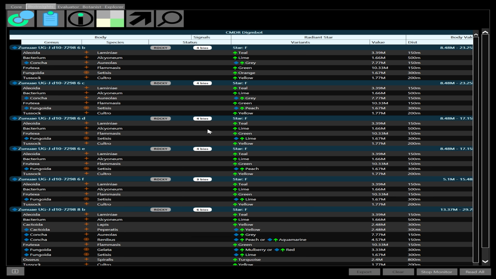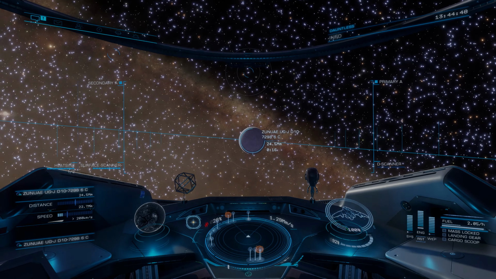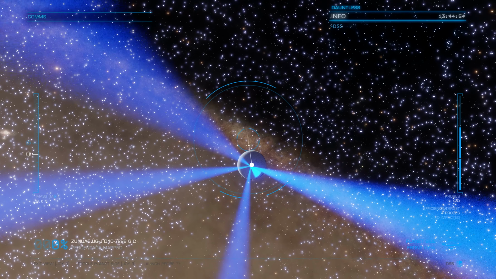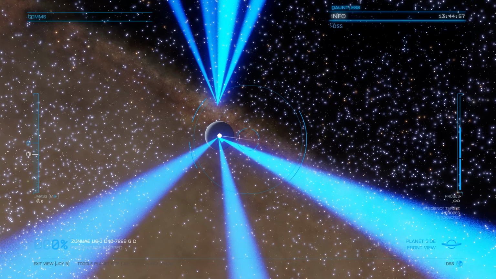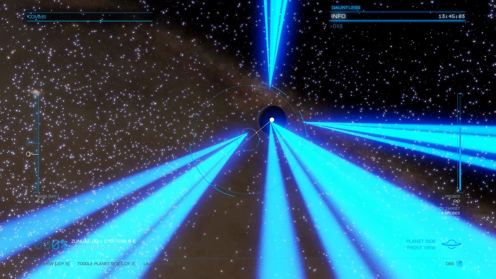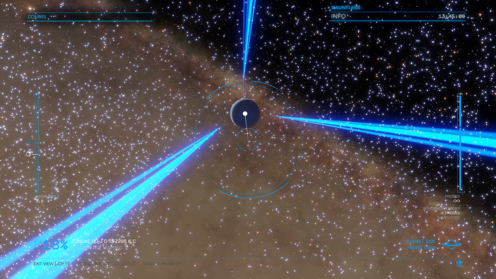So I would go ahead and I would check out one of the systems, or one of them that has the 10.3 million, which happens to be most of them. So let's go ahead and pick a planet, and let's go take a look at it. Now you guys can see I've chosen 6C. It was simply one of the closest planets, no other reason than that. So in order to continue using Observatory, we need to go ahead and map it. And as we map it, keep an eye on that 6C section in the window. It is going to change.